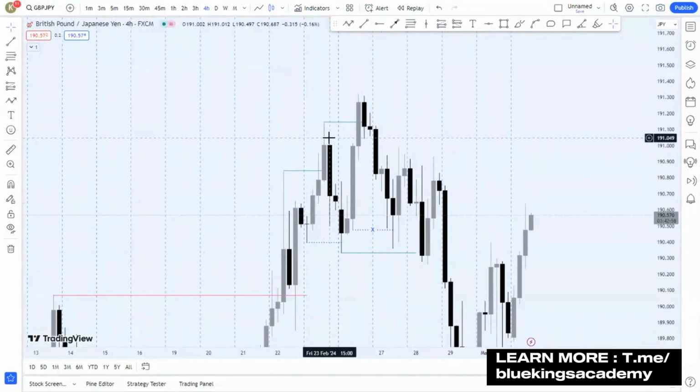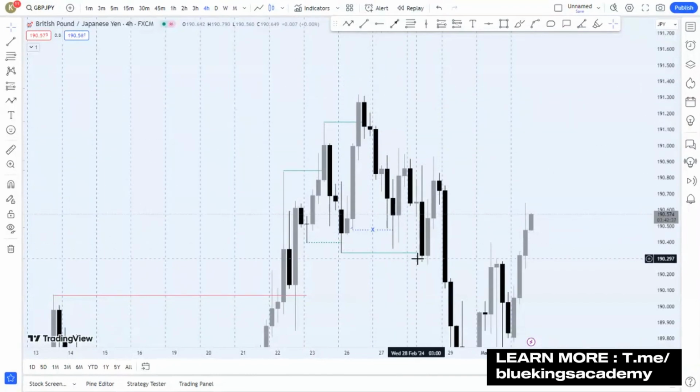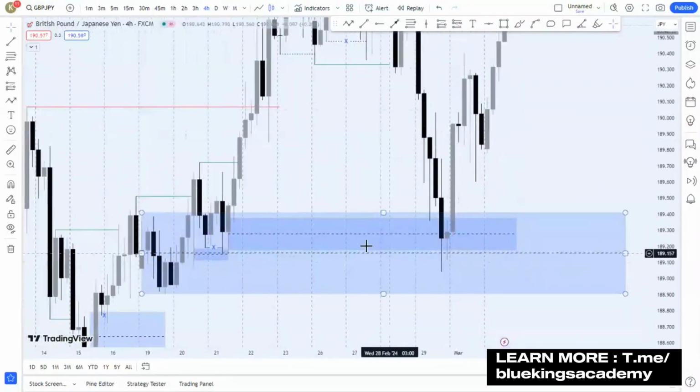Now, as price retraced to this draw on liquidity, it swept it. Then I knew that the next draw on liquidity is going to be this high, and that's how price went to this high. Now we have broken it. Where's the next draw on liquidity? It's going to be any POI down, and that's how price chased it till it got to this POI down. But price broke below. So that's now a sign that price wants to come here.